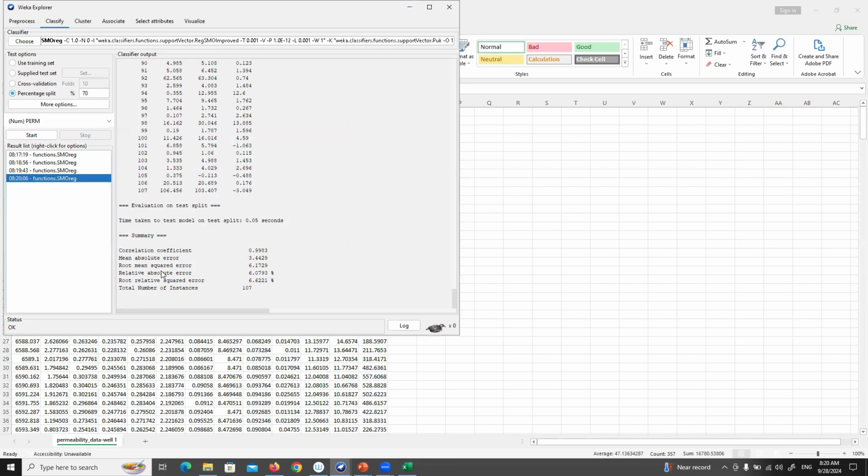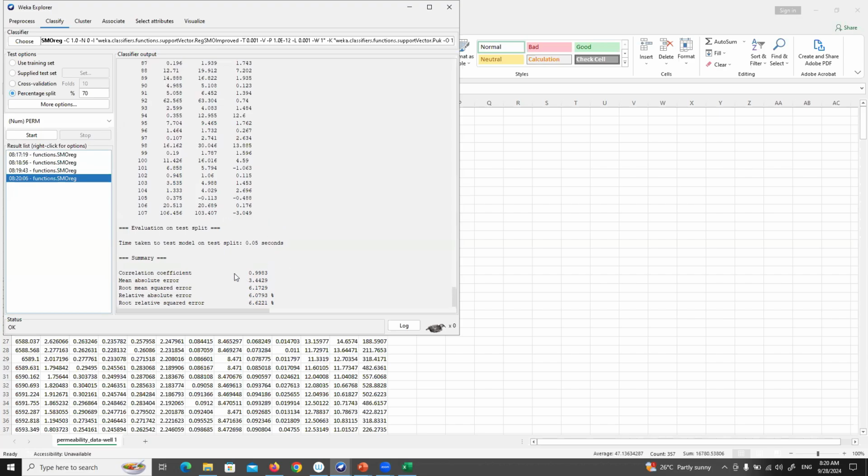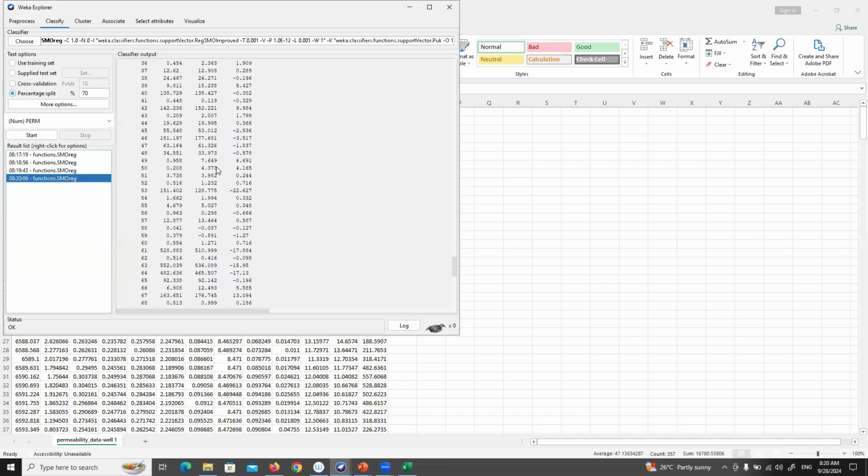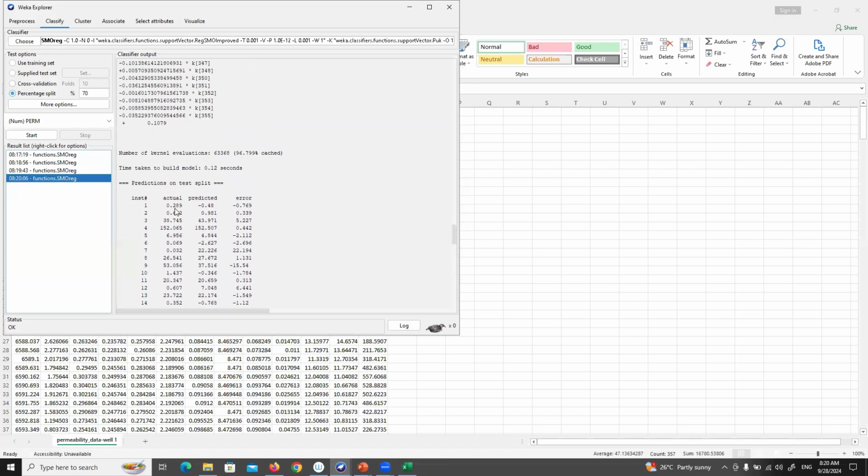And you can see the root mean square error has reduced from 70 to 6.17. That is the error between the predicted and the actual. So you can see it here, 99% accuracy and 99% correlation coefficient, and root mean error has gone down to 6 point something. So we still have opportunities. You can see the actual, predicted, the differences. You can see they're getting closer to each other.